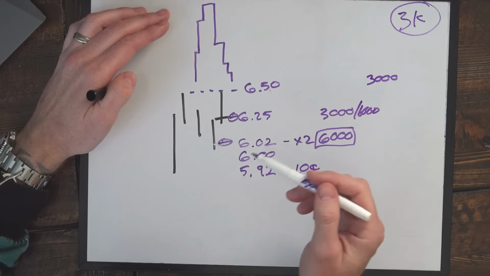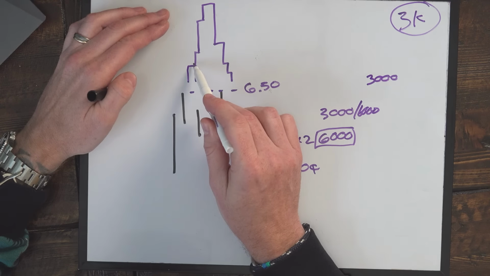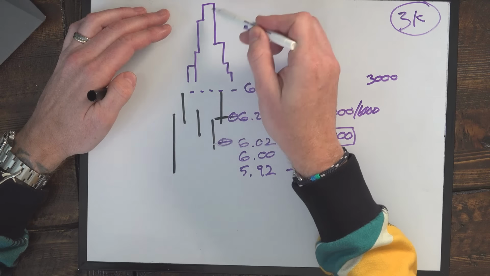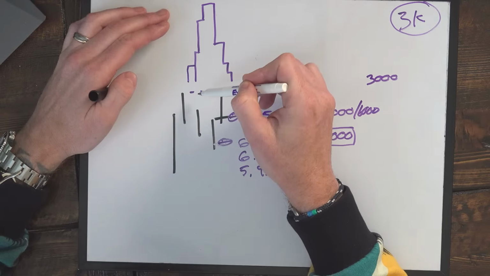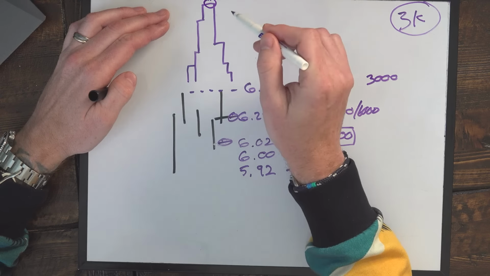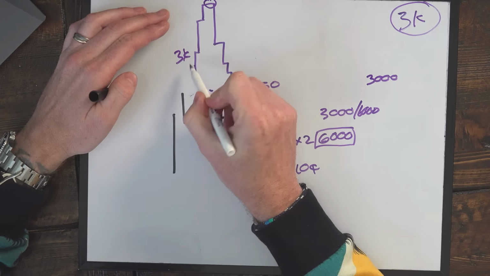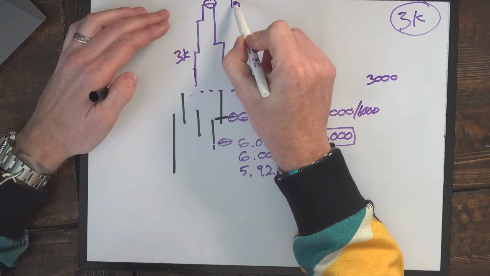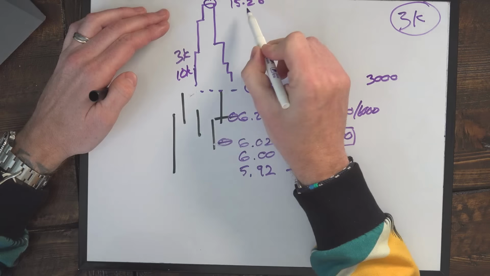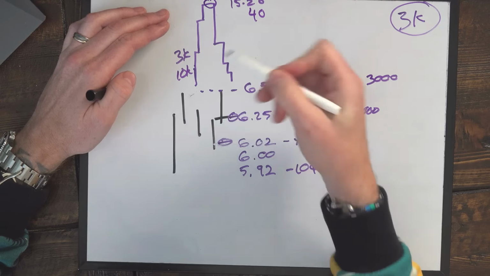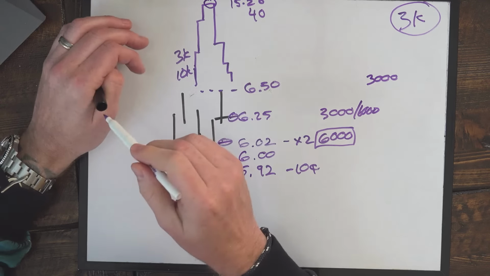Now, yes, there are times where I'll really start with a tiny position, but if I'm starting with a tiny position, I'm usually not going to be able to get all the way to my full size. How much I start with will dictate how high I'm able to size. So if this first order here is 3,000 shares, I might be able to get up to 15 to 20. If this first order is 10,000 shares, I might be able to get up to 40,000, right?